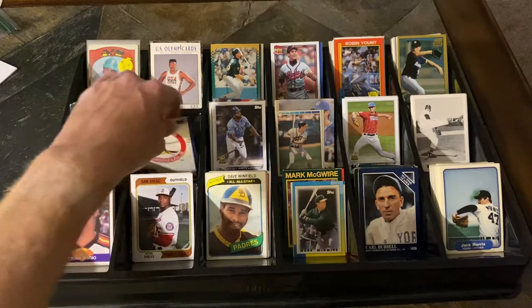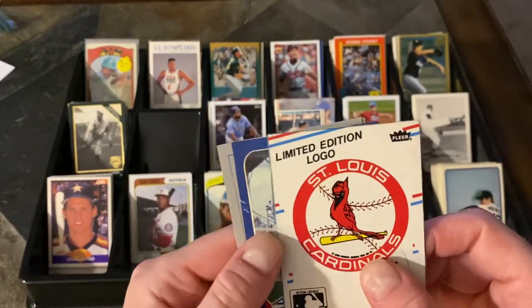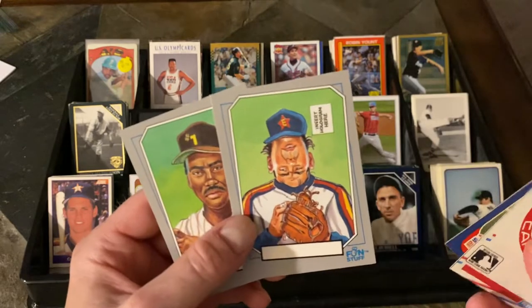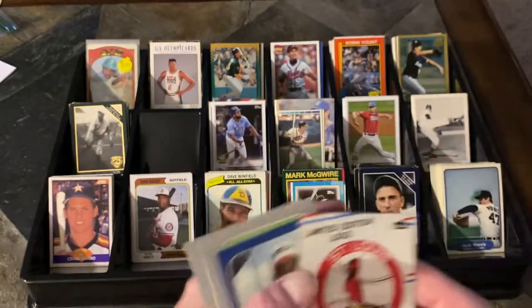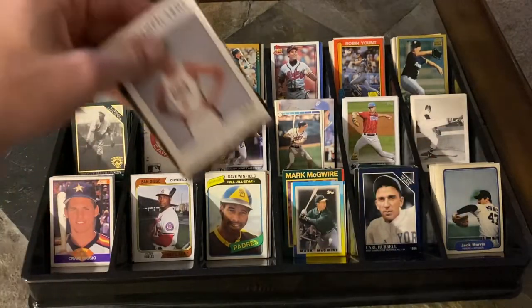If you've seen my stuff, you also know I like box bottoms — I just think they're neat. This is St. Louis Cardinals from 88 Fleer box bottom, Ozzie Guillen from 86 Fleer box bottom, and then these are from the Baseball and Choir set — Ken Kemeny and Tony Gwynn. I just think they're really cool. I love oddball stuff — it's just something I find exciting.